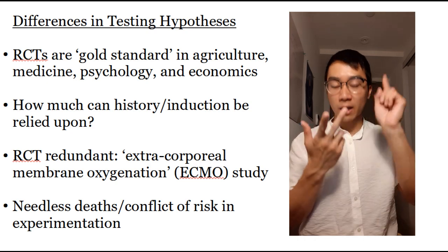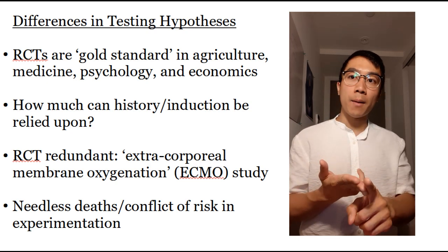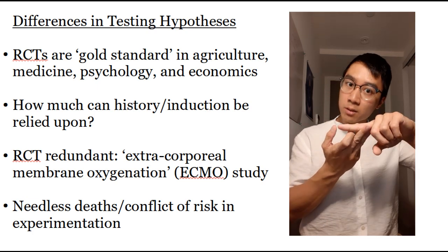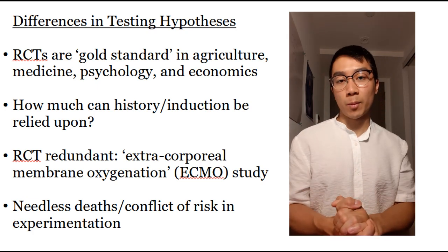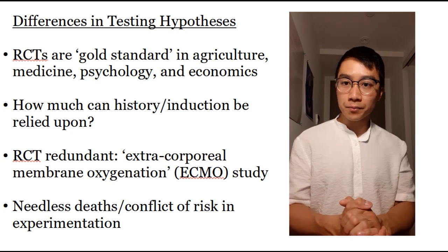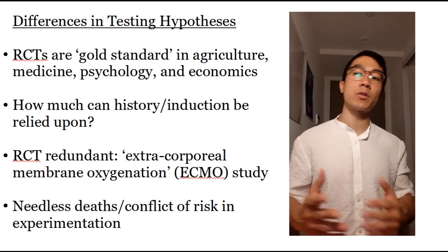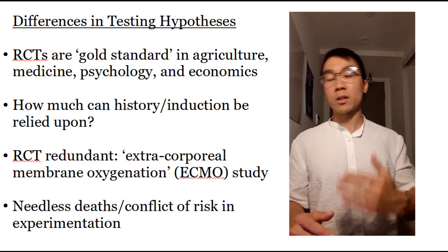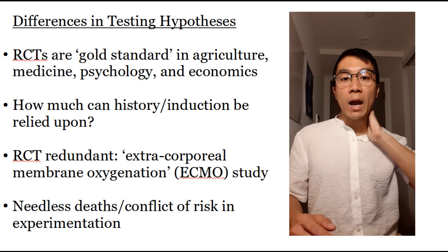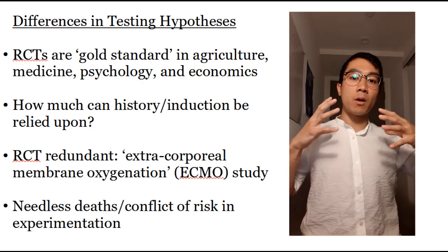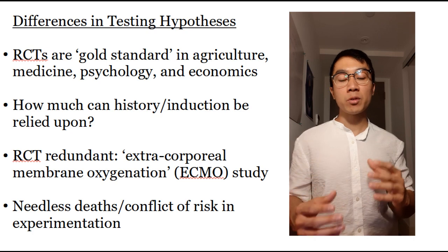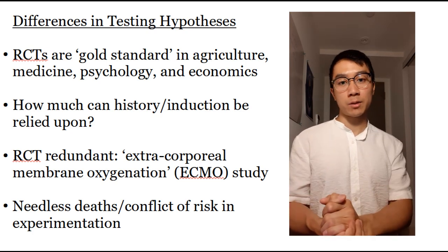There are cohort studies, there are case studies, there are non-randomized trials. For example, there are non-controlled trials that are nonetheless randomized. There's all different kinds of variations on experimental design that are very important to the construction of a social scientific or medical study. So you can avoid needless deaths or conflicts of risk in experimentation or conflicts of interest if you have interdisciplinary scholars come together on a study to advise each other given their background expertise. And that produces a much more holistic and rigorous analysis.